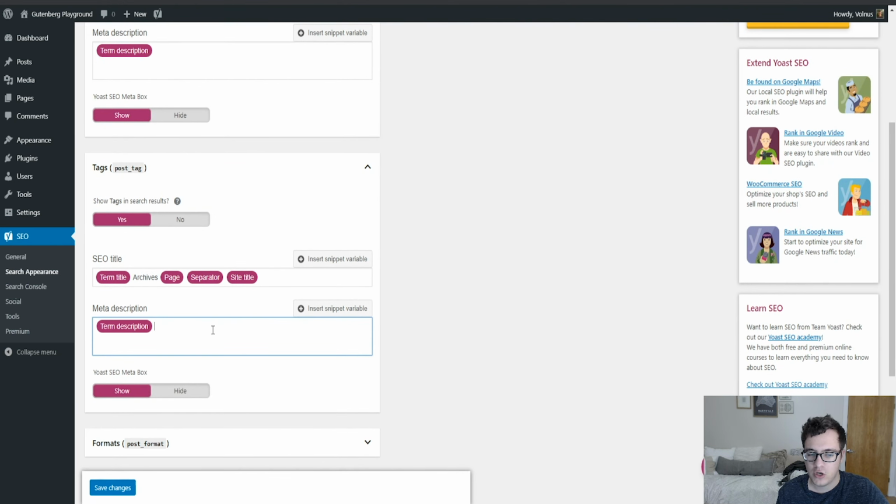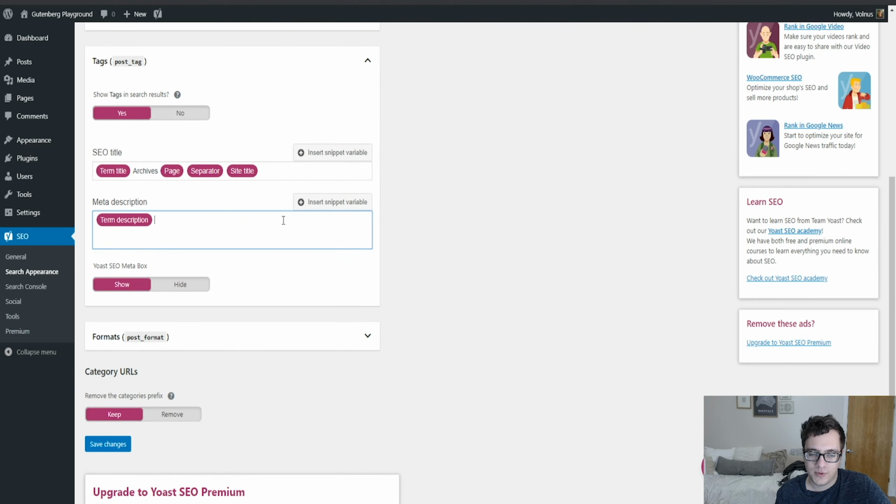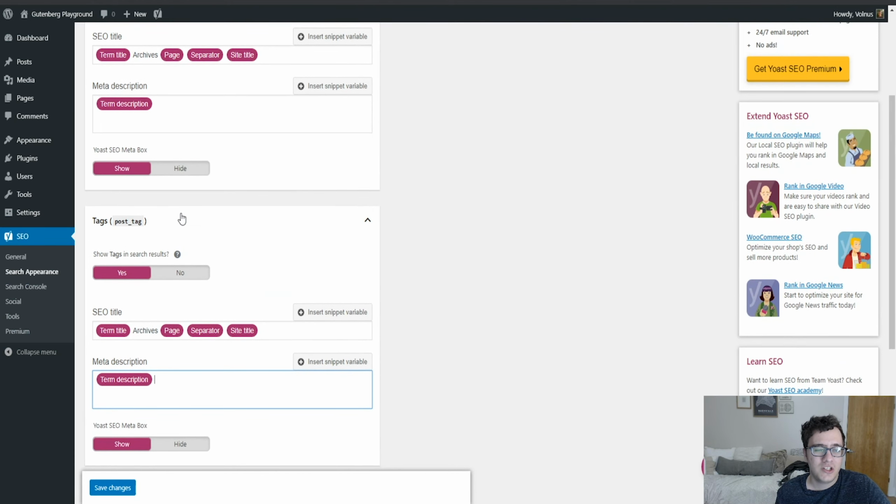Otherwise, if you try to do excerpt, it may try to generate it from the text on the page, even though it should only generate it from the content of the excerpt itself. Just leave it this way. And one thing that's often debated is whether or not tags should be indexable. I recommend that tags are indexed. Most people don't use tags in such a bad way that it's a detriment to their ranking in Google search.